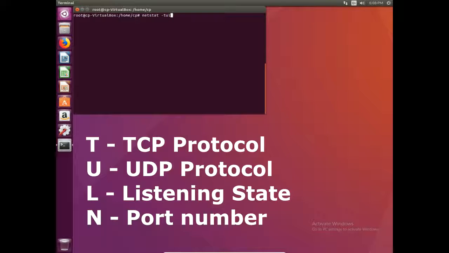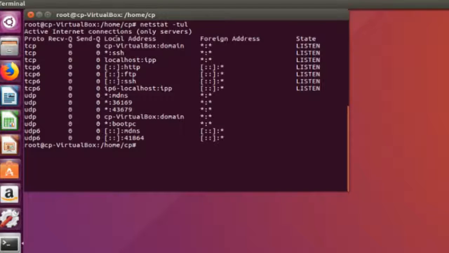So if I use netstat without the n, it gives us the protocol the service is on, what it's called, and what state it's in. So we can see SSH is running on TCP, also up here there's also TCP6 and TCP normal for IPv6 and IPv4. So we see that SSH is running, and it's in listening state.